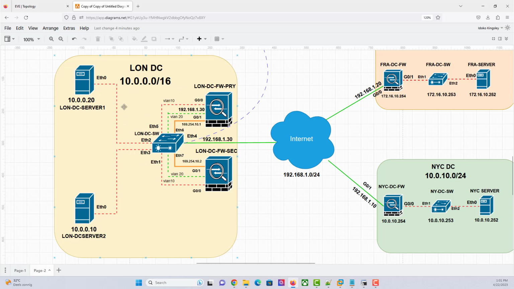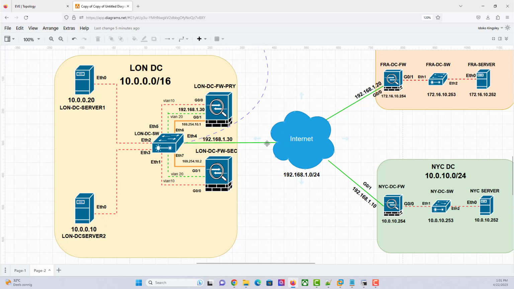That is of course the LAN where the two servers are connected, and the gateway is on the ASA. The switch here is a top-of-rack switch, very good for demonstrating. The switch can support both layer 2 and layer 3 routing, but in this topology it's just forwarding VLANs.